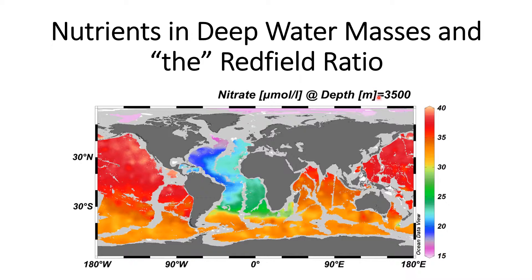This is a slice of the ocean at three and a half thousand meters. As the water flows around the ocean, it progressively gets more enriched in nutrients as it stays isolated from the surface for longer. This is because organic material is raining down into it over time, and as the organic matter rains down it gets respired and releases its carbon and also releases the nutrients, the nitrogen and the phosphorus.